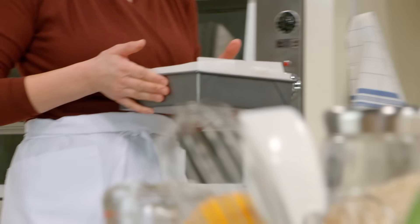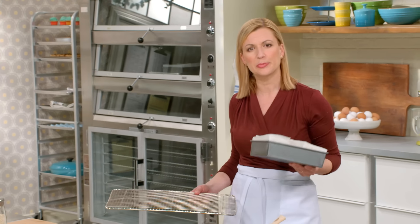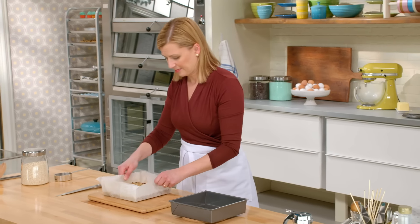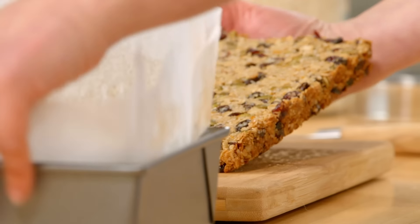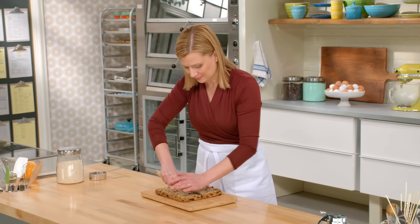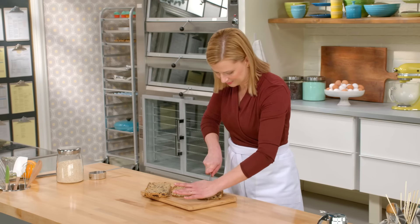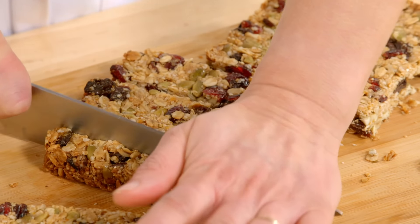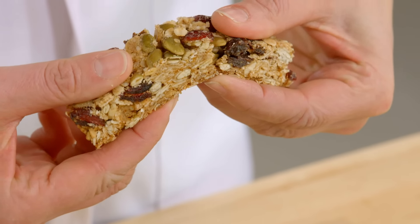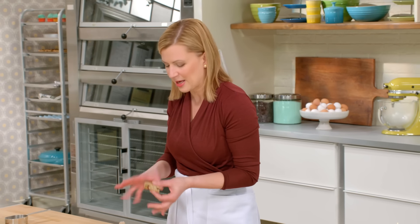I have one that's cooled completely. You don't want to slice your granola bars while they're still warm, because then they might be prone to crumble. Let them cool completely in the pan. You can see there's a hint of a crunch there, but there is that soft center. You've got the fruits and the seeds, and the grains that have been nicely toasted — a little bit of chew. It just feels so virtuous making a recipe like this.